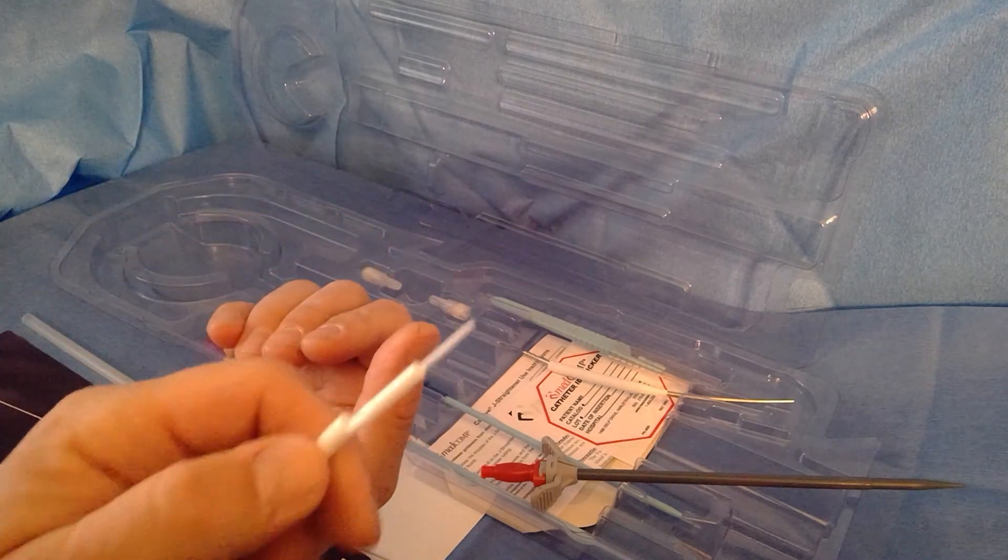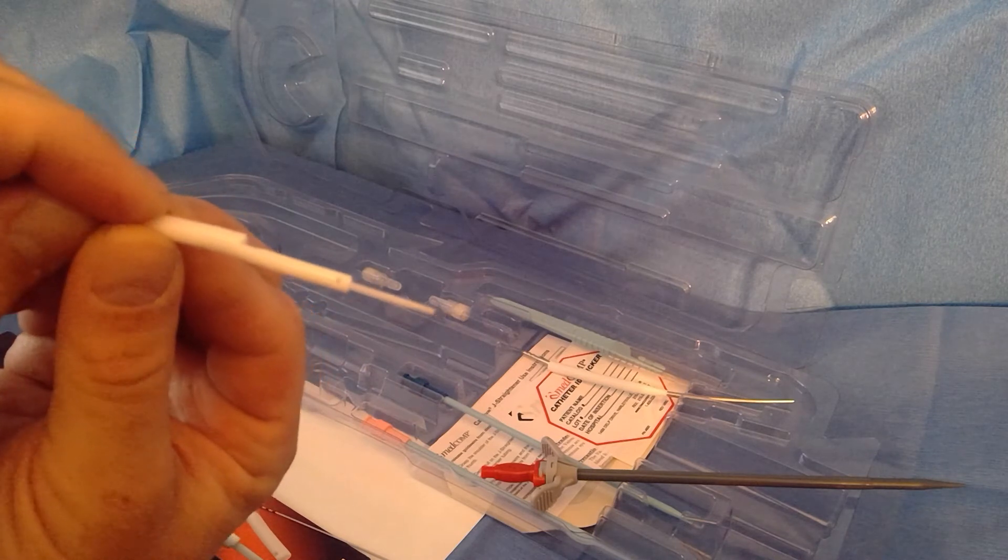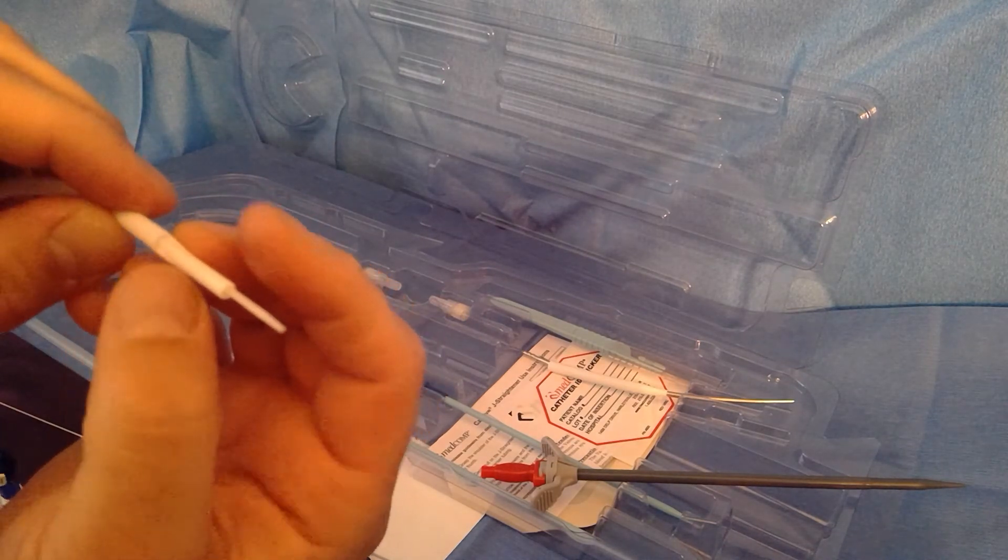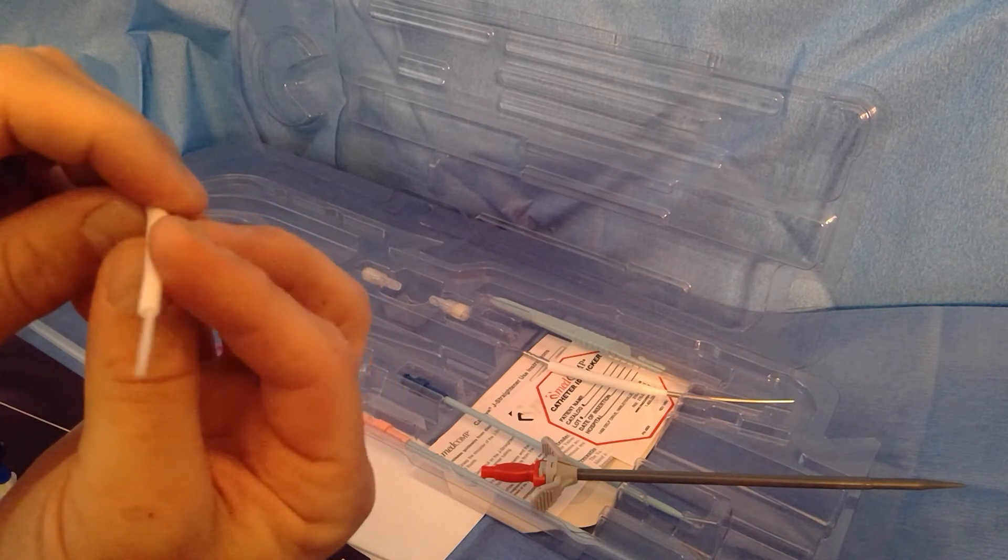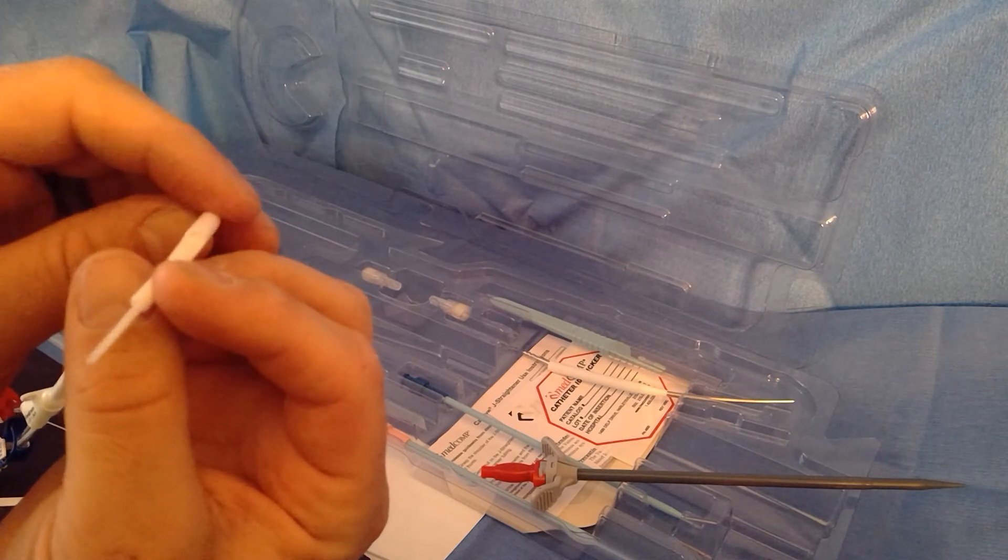You can see the tip design of this catheter. That's why we call it a step tip, because it kind of looks like a step there. It has side holes, a unique design that allows for better blood circulation, large distal and proximal holes with side holes.